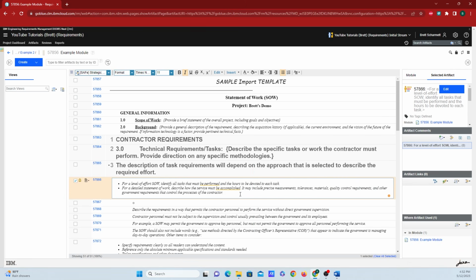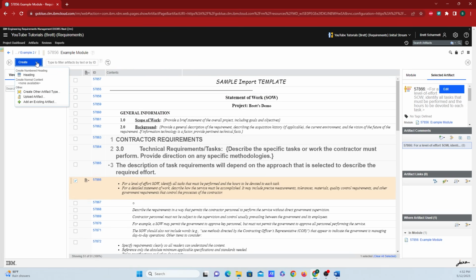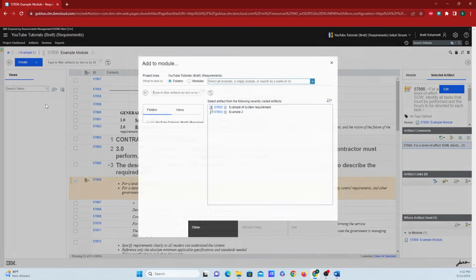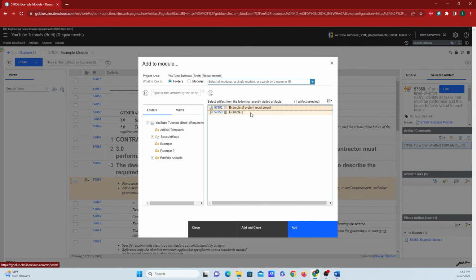If we want to upload some more stuff to this document, all we need to do is go over to this big blue button in the top left hand corner, click on create, and we can either upload existing artifacts. So clicking on that will allow us to insert artifacts from other areas inside the project itself. And you may have to select some of these settings up top here. So right now we're searching inside of folders, but you can also search inside of other modules if we had them created.